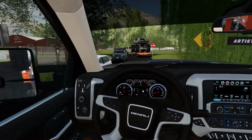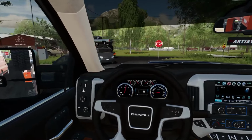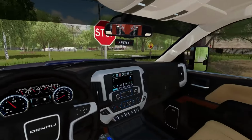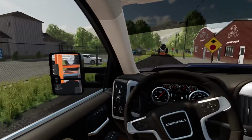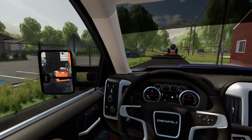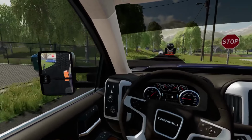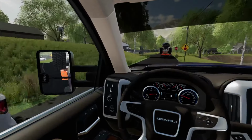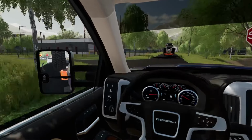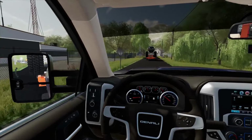All right, we're trying to squeeze by these cars and these trees here. That's a really tight fit with this big Monster Max on the back, but we should be making it. Watch out for the sign. We gotta catch up to these boys though. They're getting ahead of us. I think he said a 3 mile drive full of mudded roads or something like that. So yeah, we're gonna struggle. I guess they're not stopping at stop signs either. So we're gonna get rolling here.